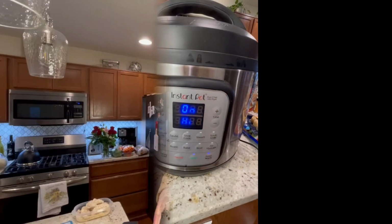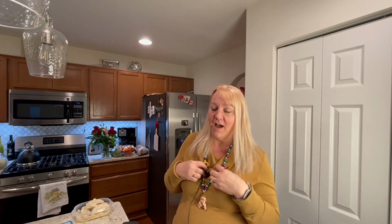And then start the Instant Pot of the gumbo base cooked for 20 minutes. And I have to tell you, be very careful with using cayenne and the Tony's seasoning, because I guess the Tony's seasoning has a little spice in it too. I didn't realize it would be hot, but I like spicy. I took a little taste and I think it's delicious.